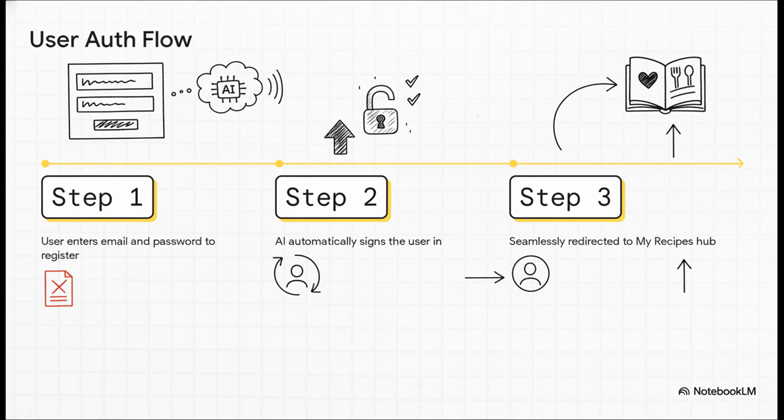Building out this user flow definitely took a little bit of testing. At first, clicking the My Recipes section just led to a blank area. So the AI was prompted to create a sign-in and register form. Then, after a successful sign-up, the user was awkwardly asked to sign in again. More iterative prompt fixes were required to instruct the AI to automatically sign the user in and seamlessly redirect them right to their personalized My Recipes hub without throwing any errors.